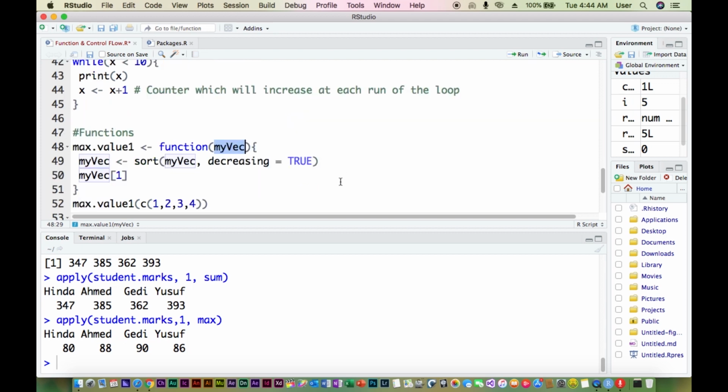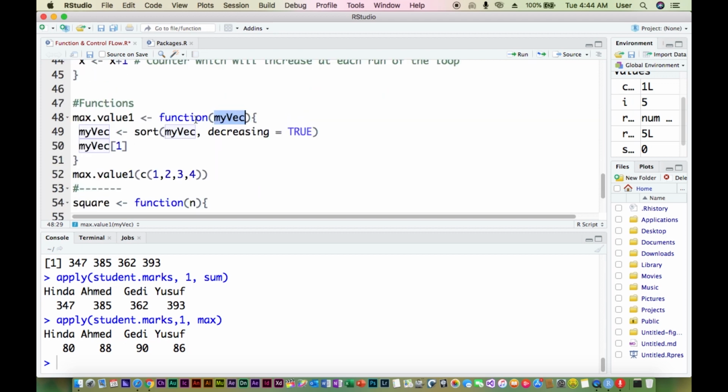For example, in this function we return the maximum of a vector. We pass a vector of numbers and it tells us the biggest number.